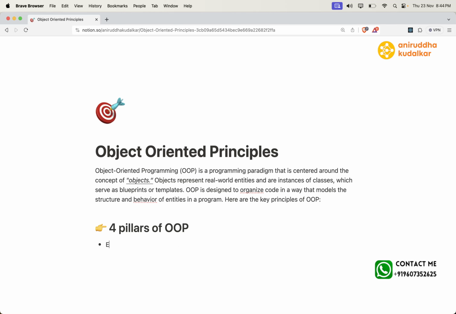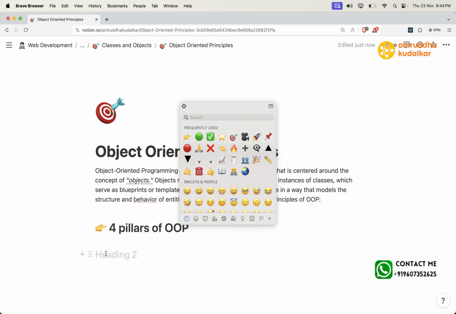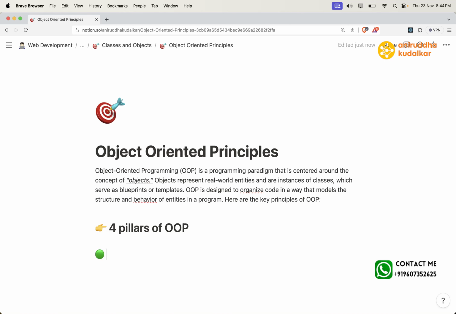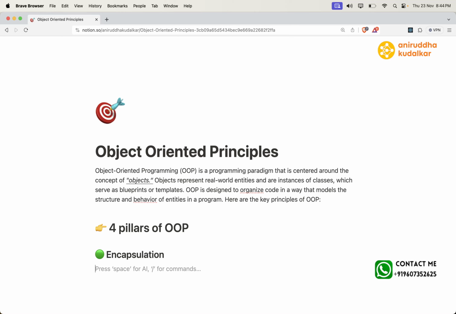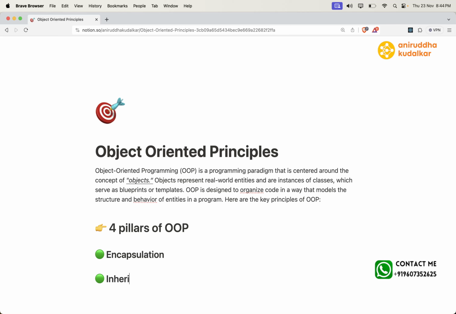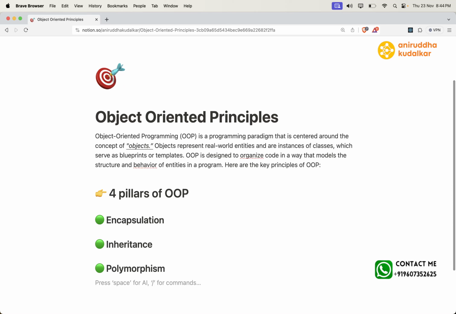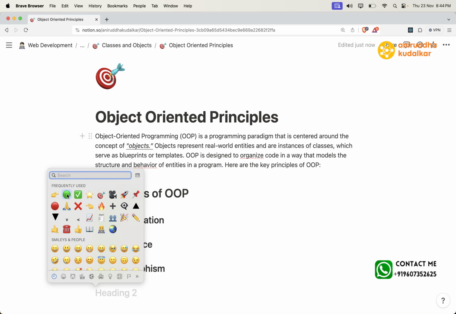First, encapsulation, or here I can say H2, Encapsulation. Then inheritance. Polymorphism. Abstraction.